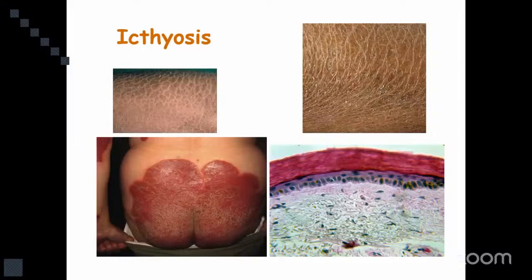A classical example here is ichthyosis, the scaling of the skin. What happens in this instance is that, if you remember the anatomy of the skin, the stratum corneum becomes so thickened, and that is what you are seeing here. Depending on the type, some of them can be so thick that any small pressure on them can lead to breakage.